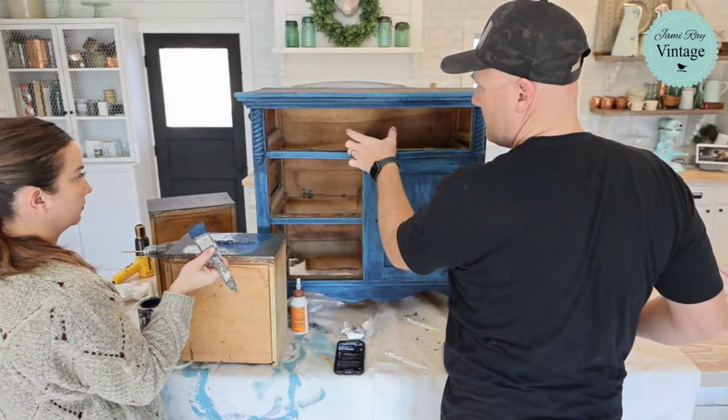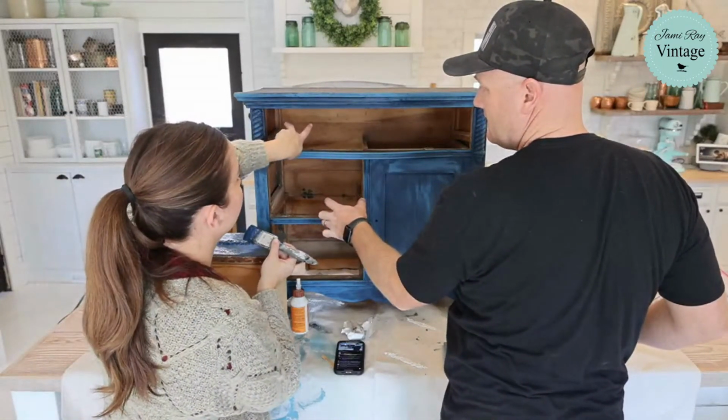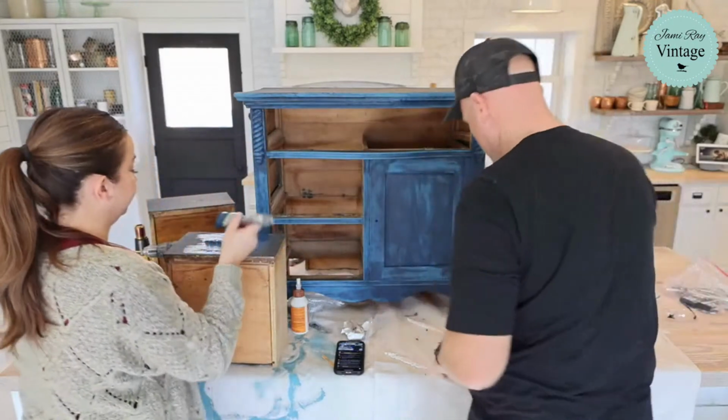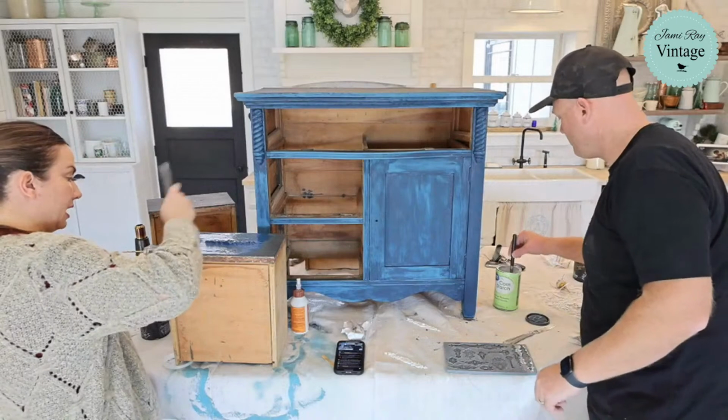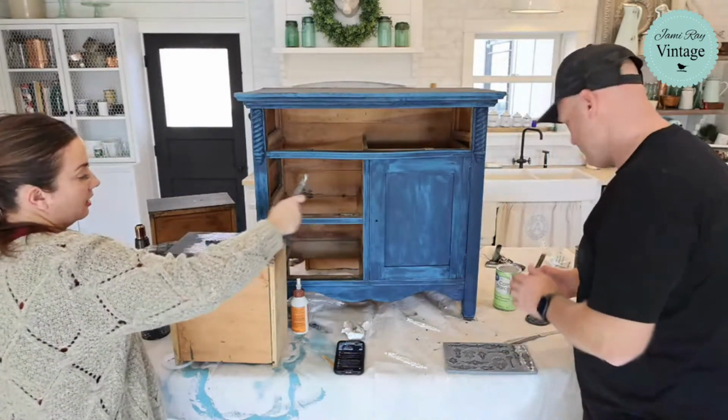Do you want to put one in the middle of this one? So that one has 2 and 2, so this one is going to need these filled too. Oh, so I need to make 4 then. So 1, 2, 3, 4. Okay. I mean, we could get away with just putting the knobs on one side or the other, but it'll look better if they're matched.